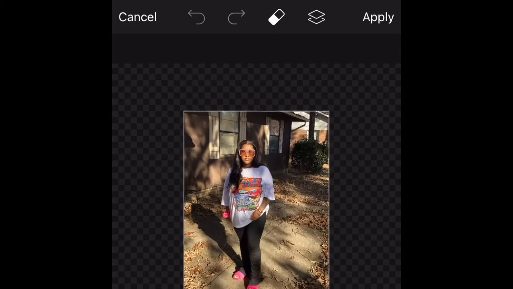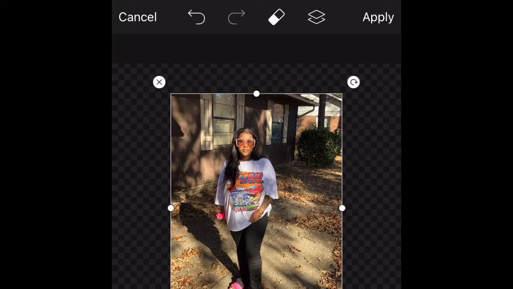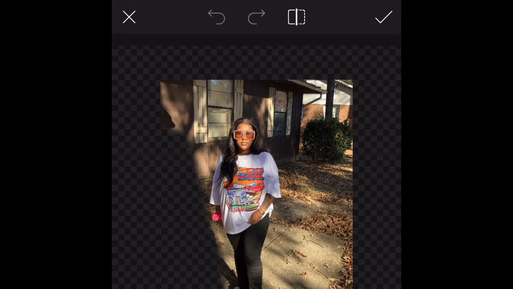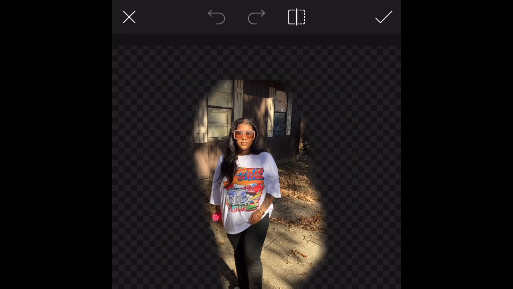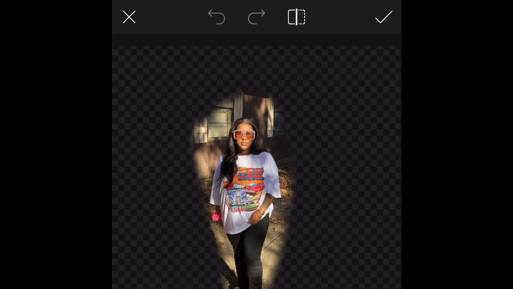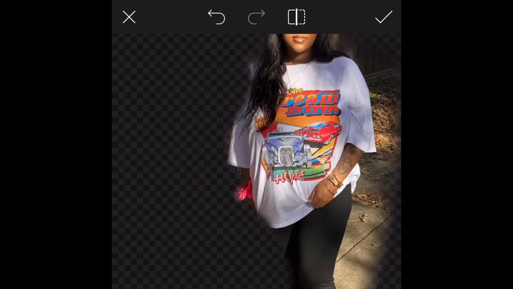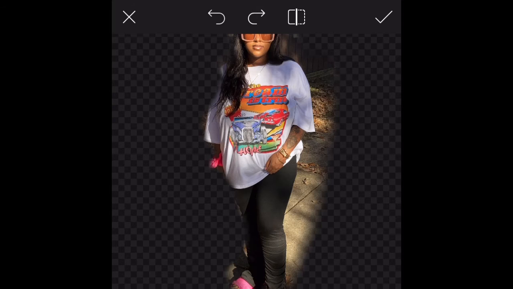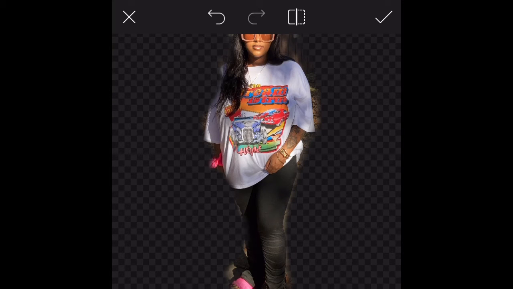Now we're getting into the tedious fun part. We're adding our photo, which most YouTube intros, they got the baddie, the shadow, cutout photo that they usually have up there. So I'm going to cut it out, and the best way to cut it out is to zoom in so you can get a precise cut.